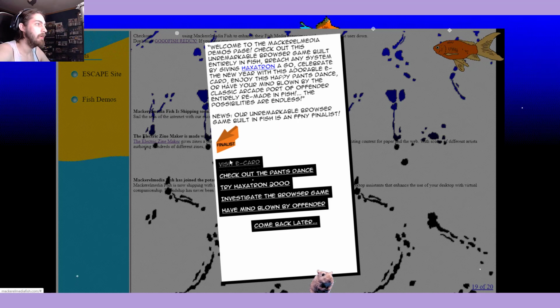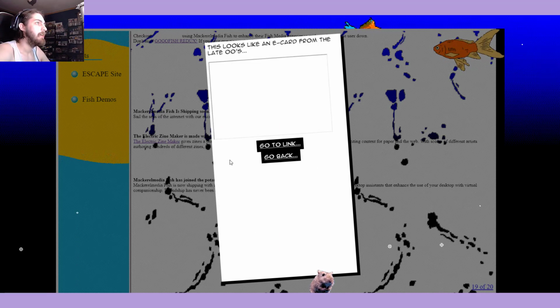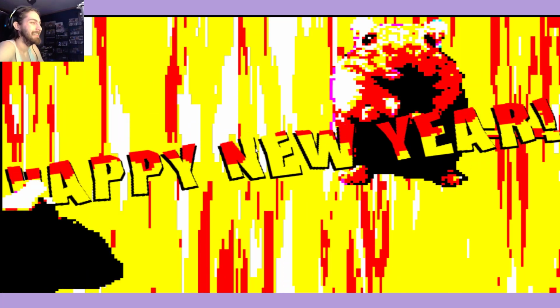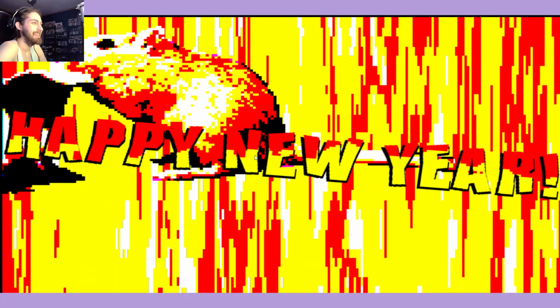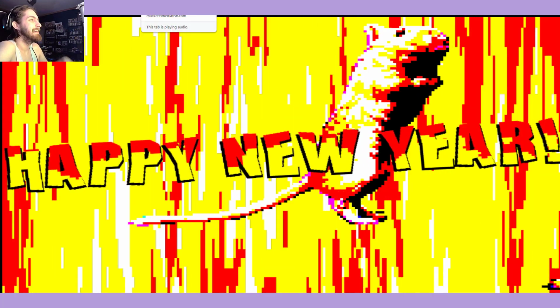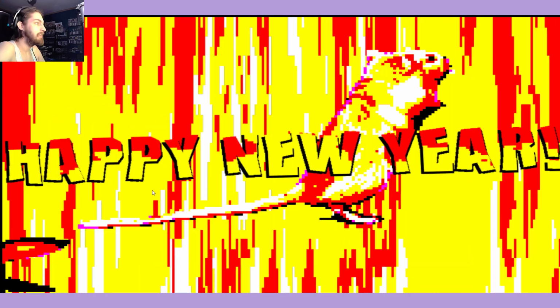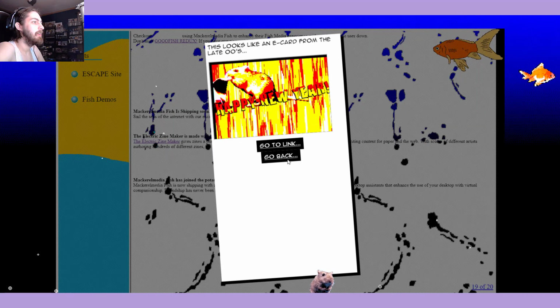Okay. Visit the e-card. This looks like an e-card from the late 2000s. Go to the link. I'm probably gonna get stuck. I'm probably gonna die. Oh. Why? Okay. I don't see a bird here.